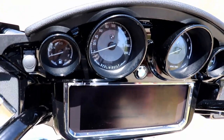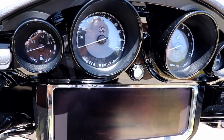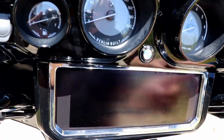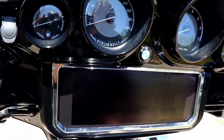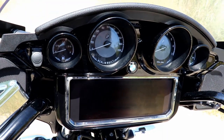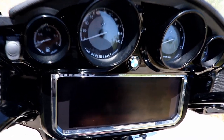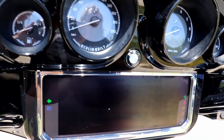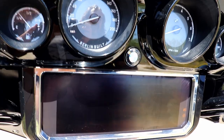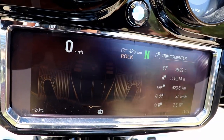Okay, what we have here? A very rich clock. Fuel counter, kilometer counter, everything you like, plugs, everything, and Marshall speakers, very important. And here the screen that you can control, let's say, the electronic programs of this motorcycle from your left hand. Okay, also the radio and the Marshall from your left hand. Let's start it now. Of course, it's a keyless. We have the key in our pocket. BMW Motorrad, Make Life a Ride, okay, Boxer, everything that is existing also here.